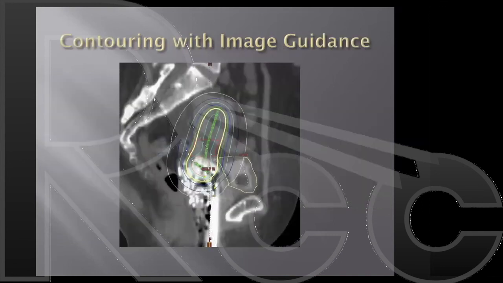Okay. So contouring with image guidance, again, here's another image showing the tandem and ovoid isodose curves with the high-risk CTV, which is really the entire cervix. The bladder's contoured here. If you had a point on this balloon in the bladder, you're going to greatly underestimate bladder dose by using an ICRU bladder point. Rectum is down here, and it's really sigmoid that's closest to the high-risk CTV in this patient.